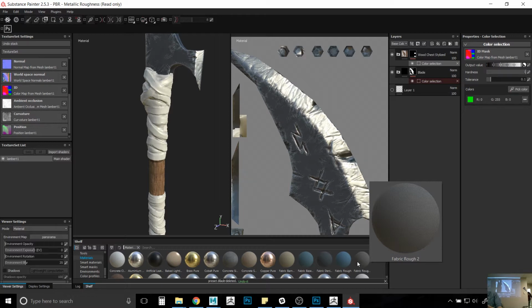Smart material is right underneath materials. A smart material is essentially just a group of layers. I'm just asking for the steps. The steps are bring smart material into folder, mask smart material, essentially. Yes. And which of the woods do you use? I used the stylized chest, I think.